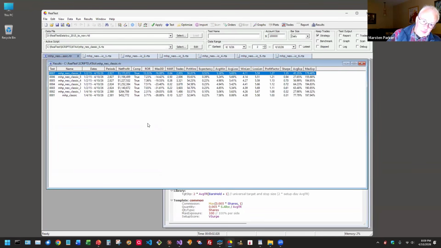And that gets us up to, wow, okay, 13% ROR. Max drawdown goes up a little, but I'll take the extra 1.5% to get 6 extra ROR points. And the expectancy keeps growing.